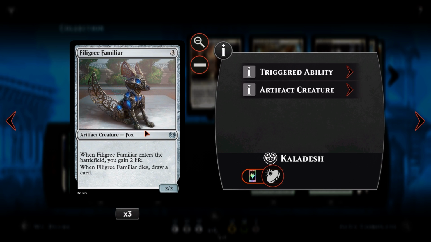So for 3 mana of any colour, we get a 2/2 Fox artifact. Whenever Filigree Familiar enters the battlefield, you gain 2 life. Can really help out in a tricky situation against aggro. It's also a 2/2 blocker as well, which we're more than happy to block with, because when it dies, you get to draw a card.